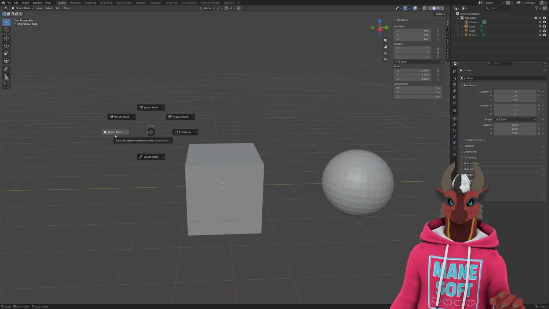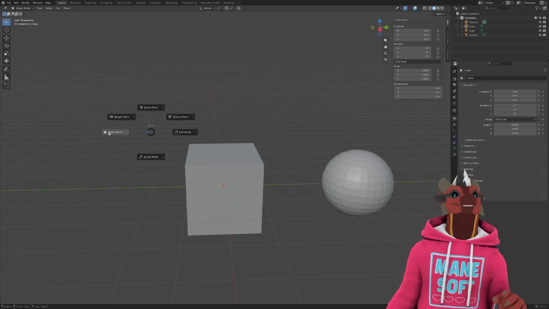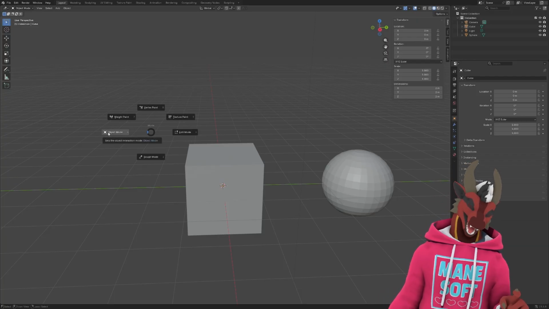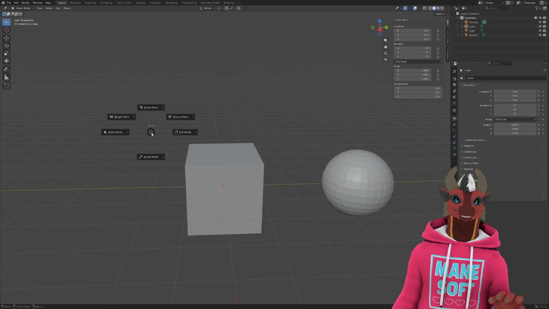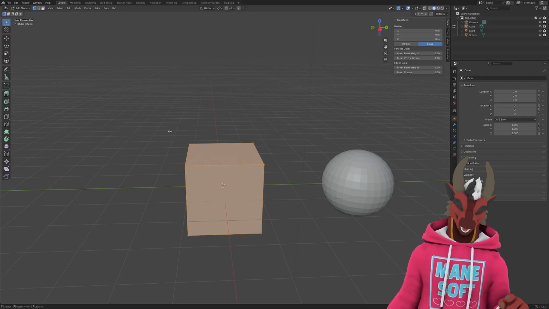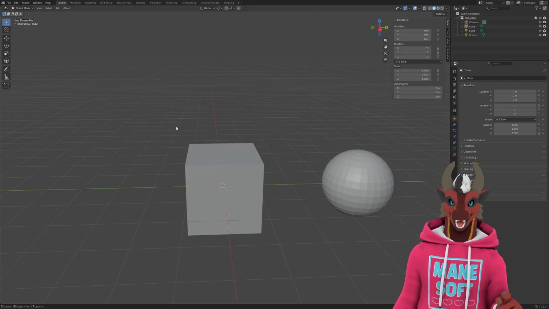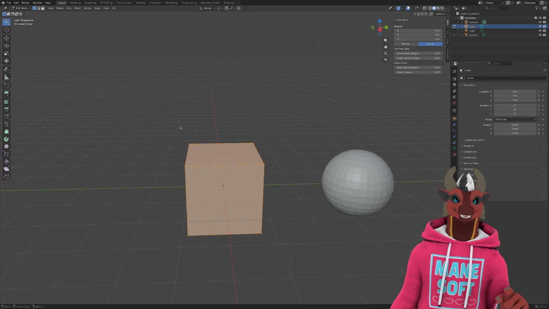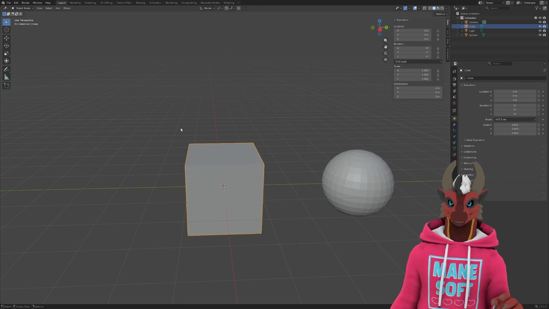Thanks for hanging out. But we are currently on object mode. Again, you can access this radial menu by pressing Control Tab. However, I'm going to be talking about edit mode. So you don't actually have to press Control Tab to go into edit mode. By default, you can just press Tab and it will automatically put you into edit mode if you have an object selected currently. But I want to talk to you about the differences between object and edit mode.